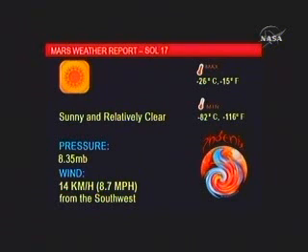And the wind at the landing site has been pretty calm. Yesterday was 14 kilometers per hour or 8.7 miles per hour. And we haven't been seeing too much action in terms of dust storms. But there is lots of dust in the atmosphere. In fact, the atmosphere of Mars at the landing site has been like a really polluted place on Earth with lots of fine dust in the air, decreasing the amount of solar radiation reaching the surface by about 10%.